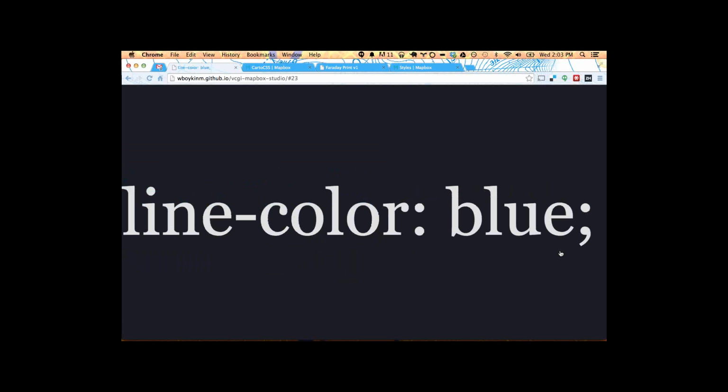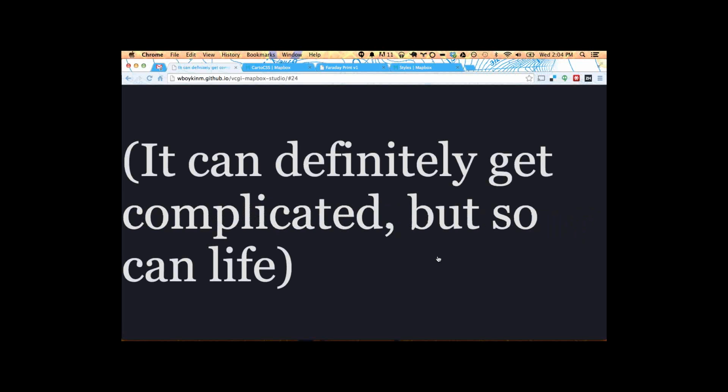An example of that is this CartoCSS parameter. This is line color equals blue. The syntax is fairly simple. I don't mean to gloss over the fact that this is code. It is possibly something difficult to get into, but if you're going to start with anything, this is a good one because of the simplicity. This is the parameter on one side of the colon, the value on the other side, and then to move on to the next parameter, you always put a semicolon. And we'll look at some examples of this.